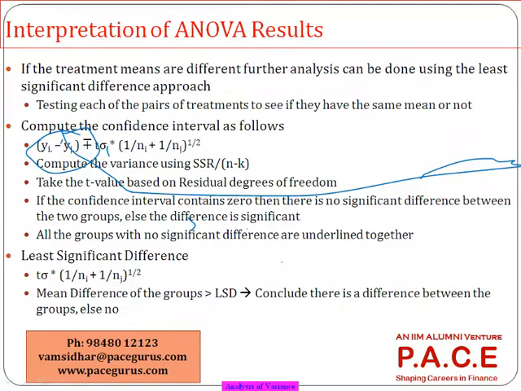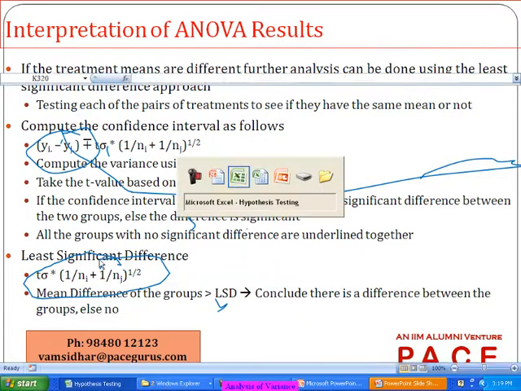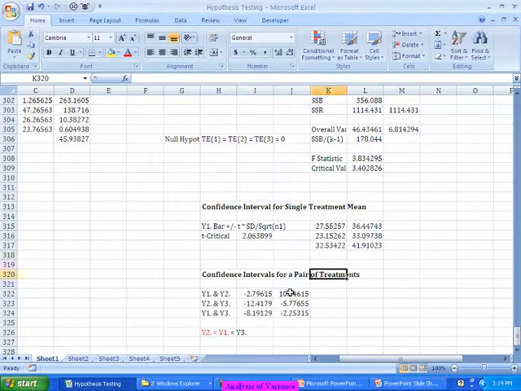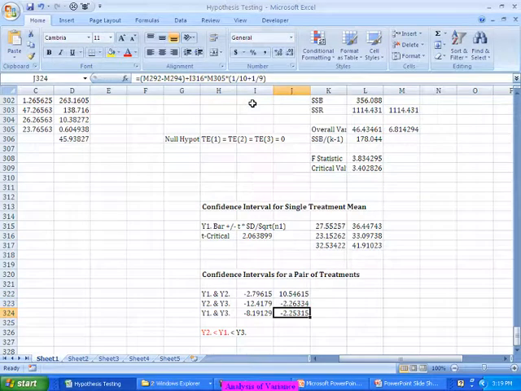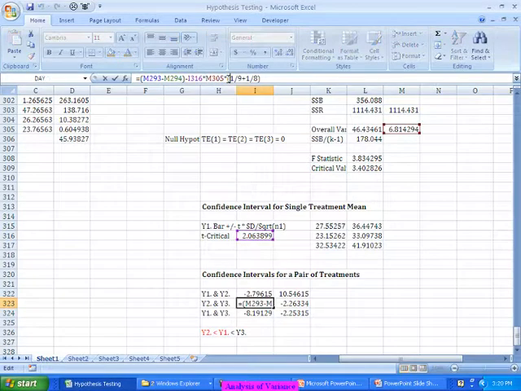So the least significant difference between the two can very well be understood using this kind of a formula. P times the overall standard deviation times square root of 1 by n1 plus 1 by n2. Let me just see if I have applied the same logic across. Oh, here we did not actually apply the square root. Okay, still that's not a big deal, right? Square root of 1 by n1 plus 1 by n2.